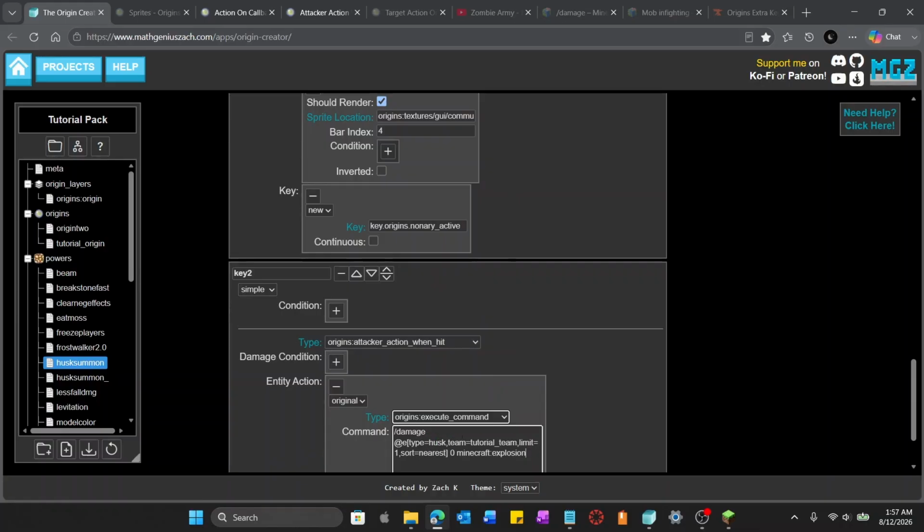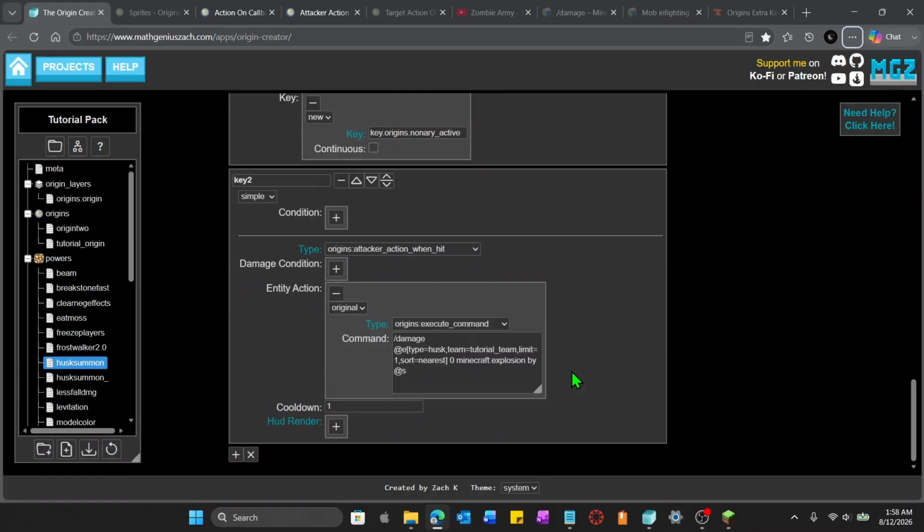And it's just something simple, easy to type. And now the part where we actually say what attacked this husk. So we're going to type in the word "by", and then we'll just type in the symbol @s, because this command is being executed basically as this entity who attacked us, so we can just use @s to refer to this entity who attacked us.